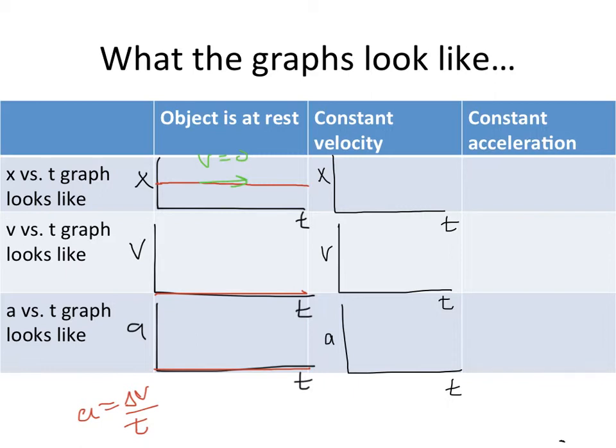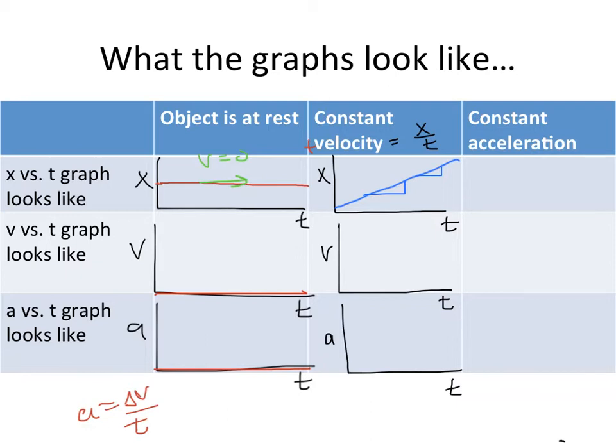Okay, if we have a constant velocity, remember, velocity equals change in displacement over change in time, or the rise over the run, or the slope. So that means for a position or displacement versus time graph, you're going to have a constant slope. So we'll just say it's a constant positive velocity. Doesn't indicate anything otherwise. Let me do this in a different color so it jumps out a little bit more. I'm going to do this in blue. Here, we're going to have a constant velocity. That's indicated by the fact that we've got a constant slope. So it's a constant change in position over change in time.